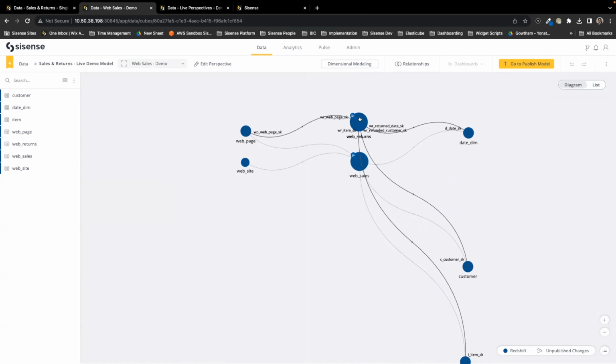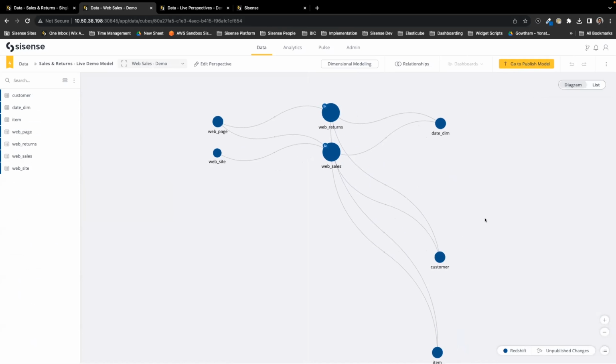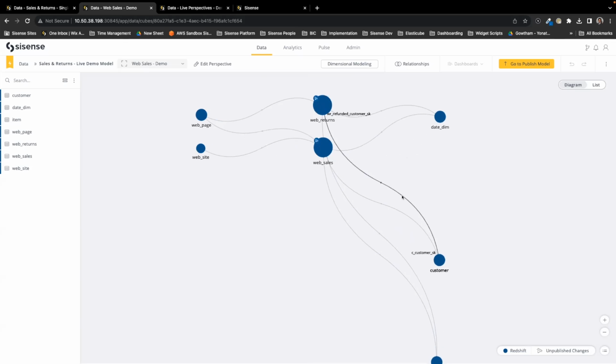So you got web returns, web sales. So this is like making changes to your data model, right? If you're using an Elastic Cube, you might have to build it. If you're using a live model, then you will have to publish it again so that you can use it in the front end, which means on the dashboards, right? Now I've created it, but you see how the joins got inherited into the model. It is not an auto feature. It happened because I included the fields that made the join in the perspective.